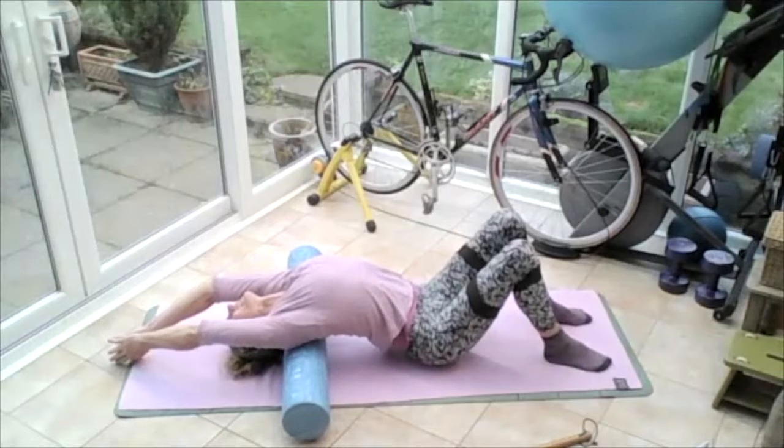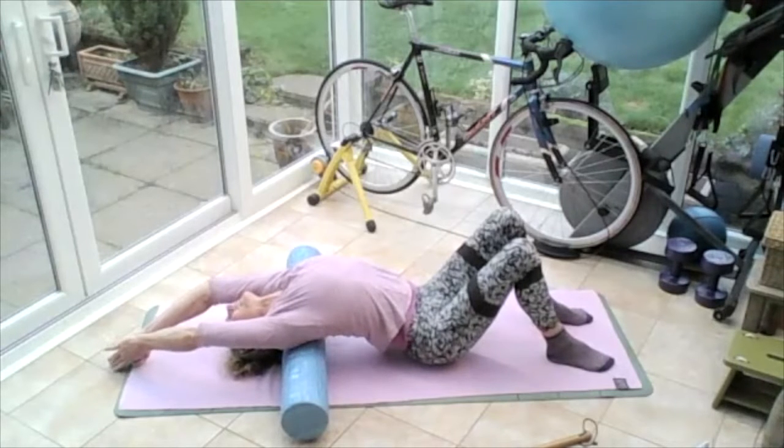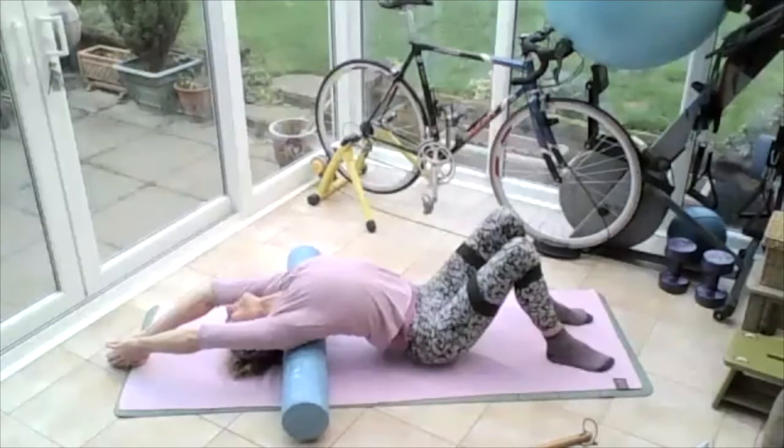Breathing in, breathing out. I'm always impressed in this position how I can swallow so easily. So your throat and your breathing pipes, all of your pipes are obviously in a better alignment when you've got that back straighter.